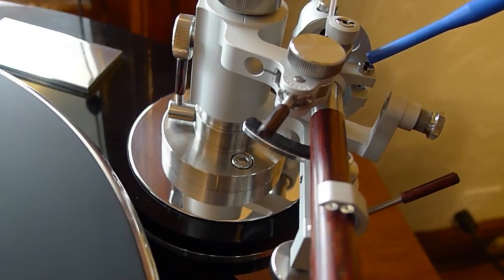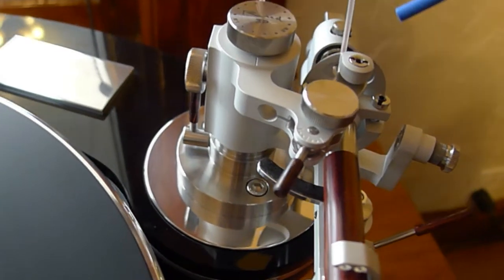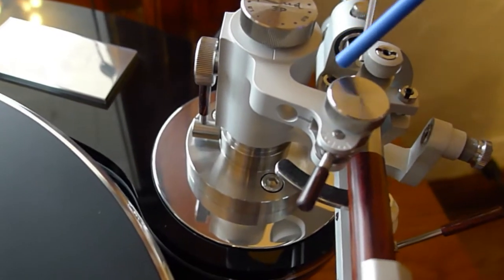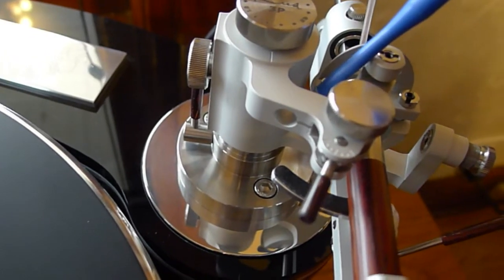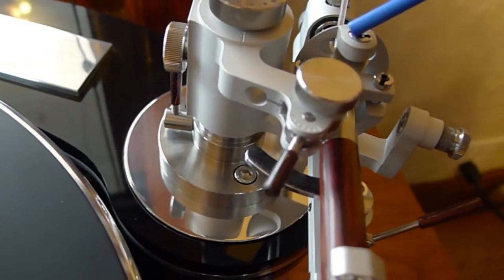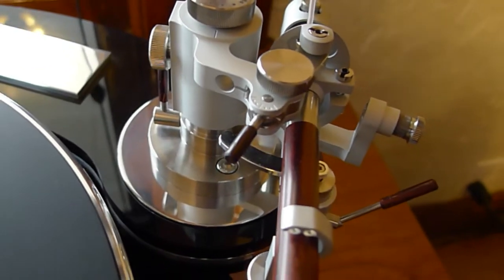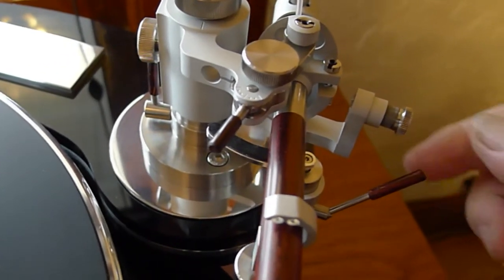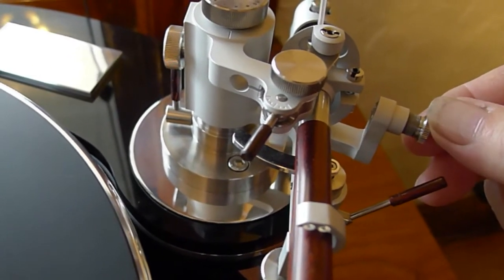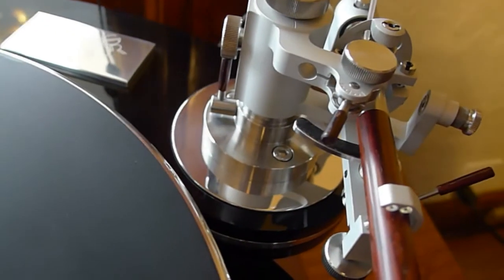Let's start with the suspension on the Reed arm. There are three-point needle bearings that go into cups held in by magnetics. Magnetics plays a big part with the Reed arm because they really would rather parts do not touch. Even the anti-skate is magnetic.